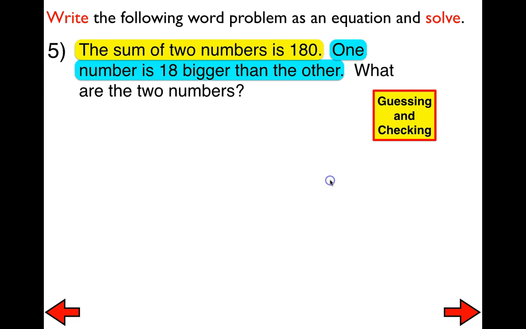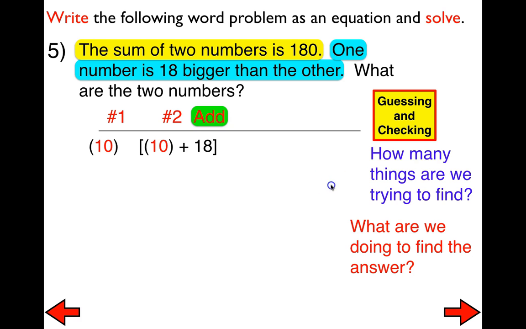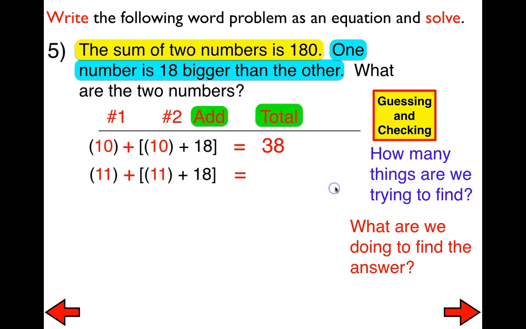Okay, so if you're guessing and checking, you're plugging numbers in, trying to figure out what can make this true. Guessing and checking, you're going to find out, is not the most effective way to get an answer. Sometimes you just end up needing to be lucky, so it's not suggested. But as a last resort, if you're not sure what to do, it's a great way to jumpstart the process.